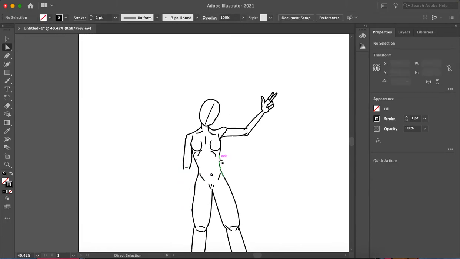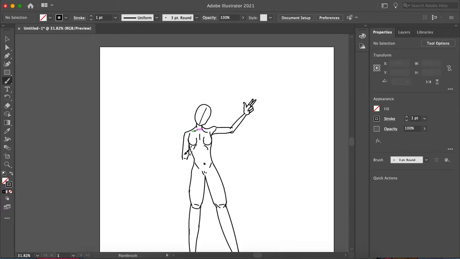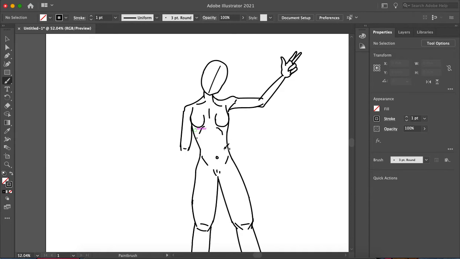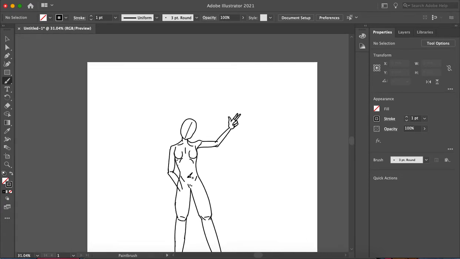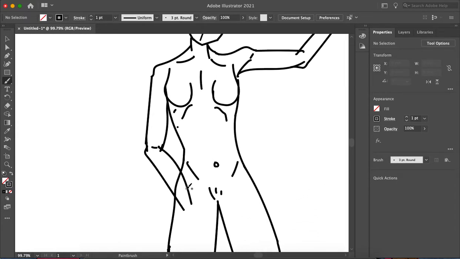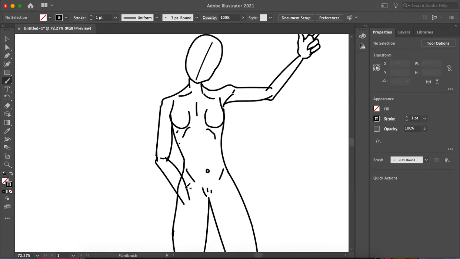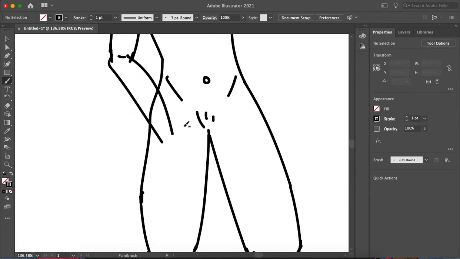I feel like that arm's a bit too stiff. It was a bit too straight, a bit too generic looking. The whole rest of her body's in motion, and then that is just straight. So we definitely could have changed that. Right, I like that. I like the way that's looking.